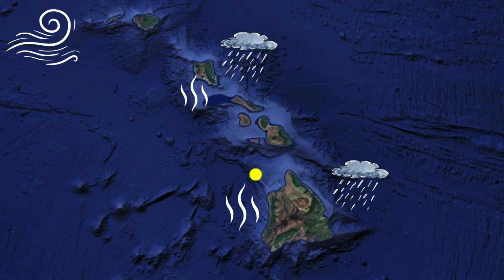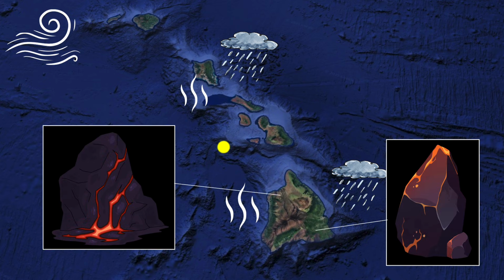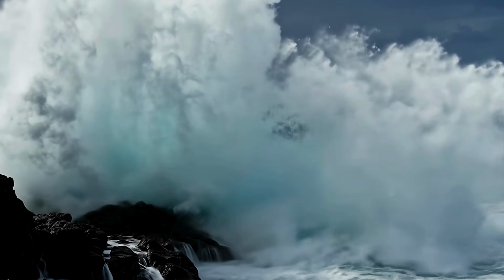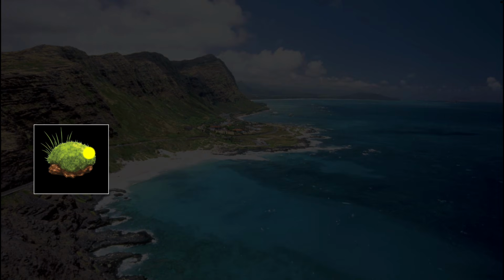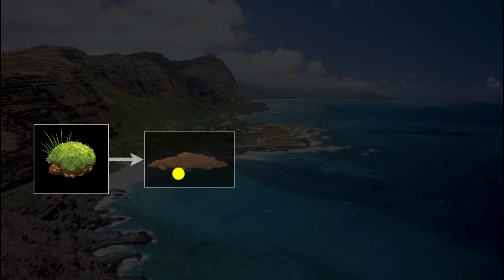But what about the biosphere? Well, when the Hawaiian Islands first formed, there was no life at all. I mean, they were made of bare volcanic rock. But over time, the rainwater and the air slowly broke the volcanic rock into smaller and smaller pieces. Ocean waves also helped grind the rock into sand. And later, simple plants like mosses and lichens grew directly on the rock. When they died, their remains mixed with the broken rock to form soil.